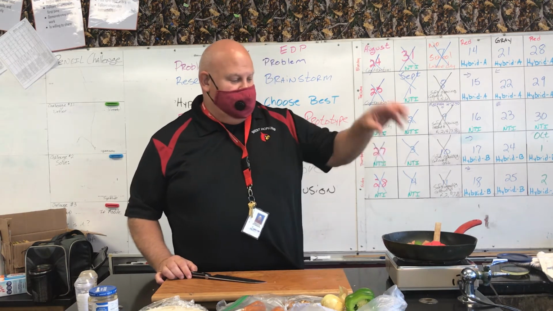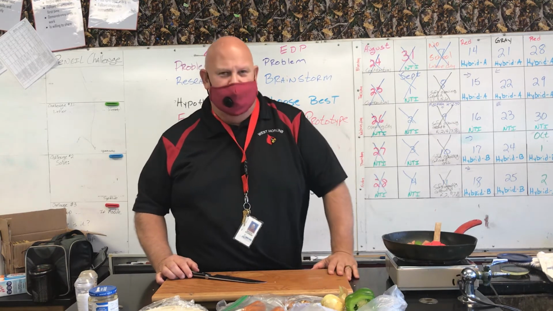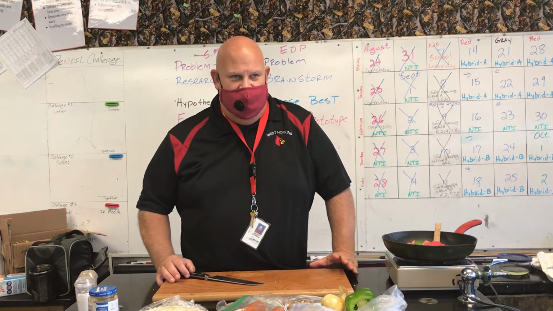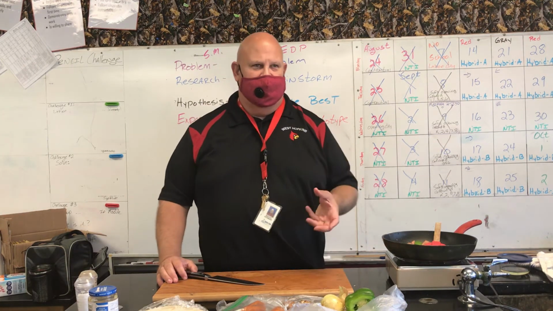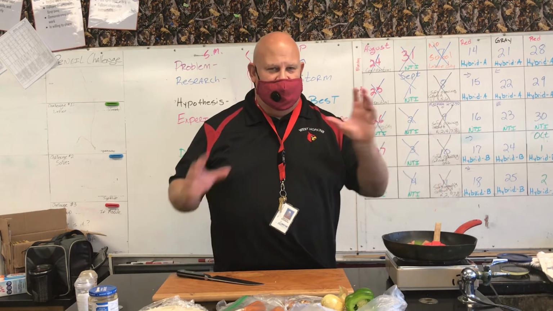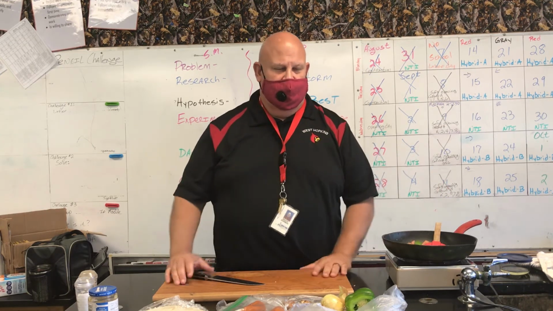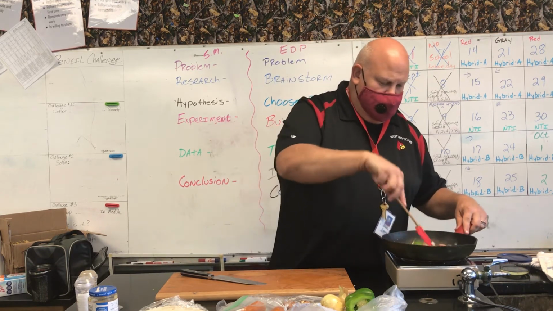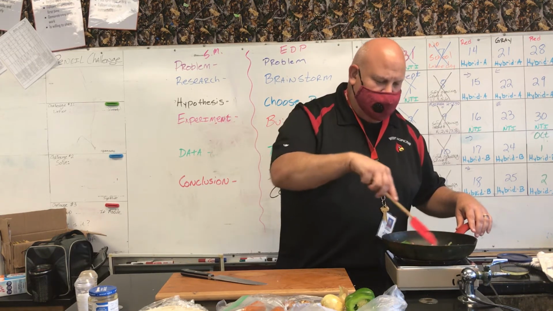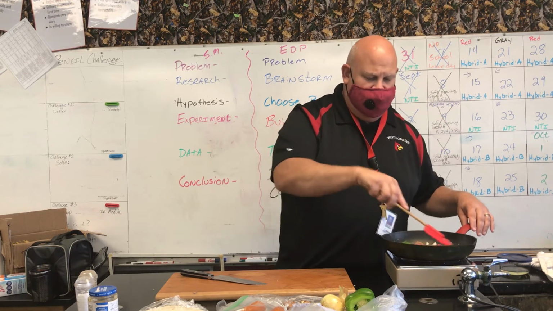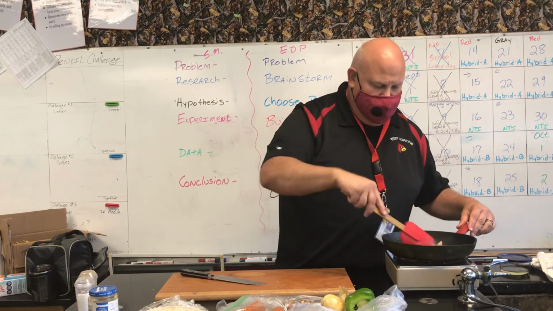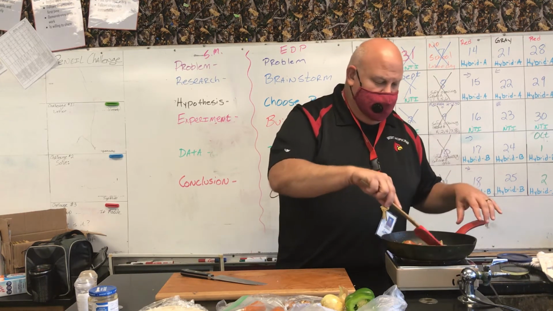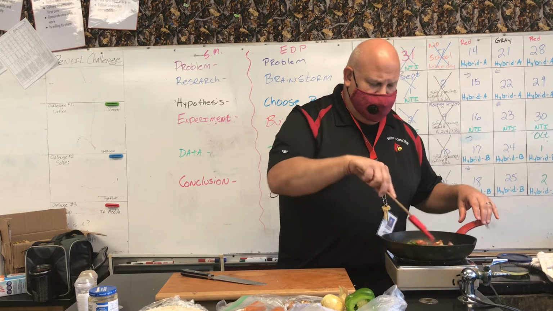So I've got peppers, onions, sausage going on in there. I want to brown the sausage because it's called the Maillard effect. When you brown proteins, when you brown meats, it changes the protein structure of it. So it actually tastes different and better. A lot of people just cook their ground beef like spaghetti or chili or what have you. If you just cook it and not brown it, then you don't get that Maillard and you don't get the flavor that's there.